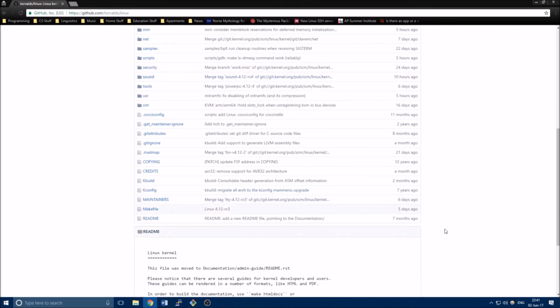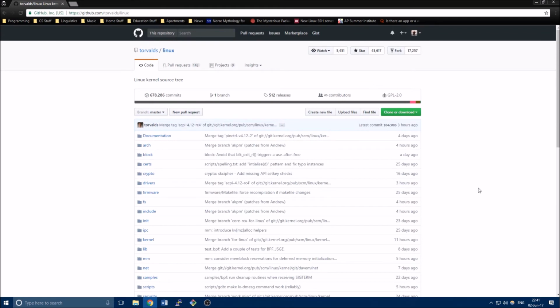Now let's say you have a really great idea and you want to make your own version. You can click this button up here called Fork. Now, if you can see it on the screen, I want you to read this hover text. It says, fork your own copy of Torvalds/Linux to your account. So when you fork a repository on GitHub, you make your own copy of all of this existing code, but it's tied to your account. It's separate. So let's go ahead and do that.